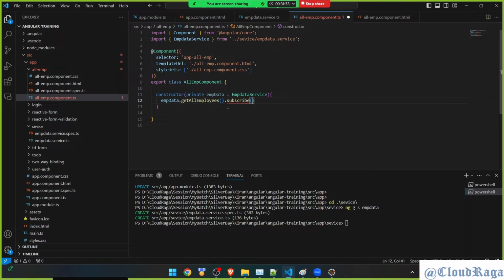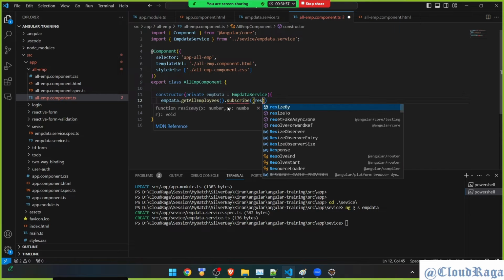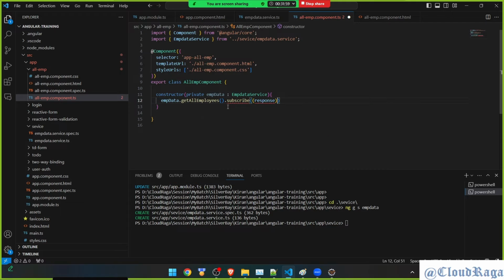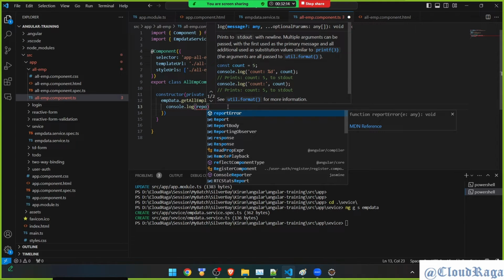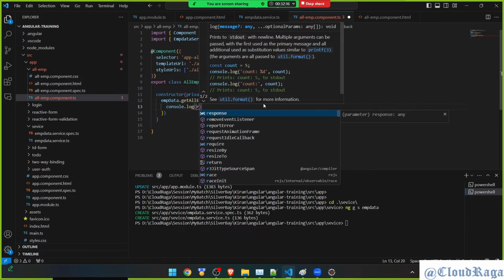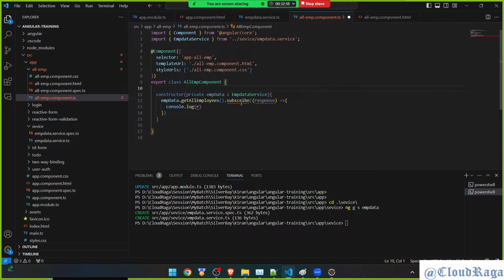And here we will write this and response, and we will console dot log that. So whatever response comes from the service layer, it will be stored here.